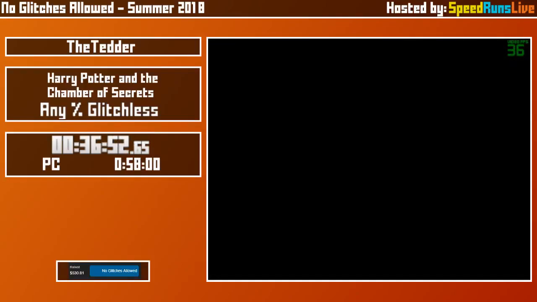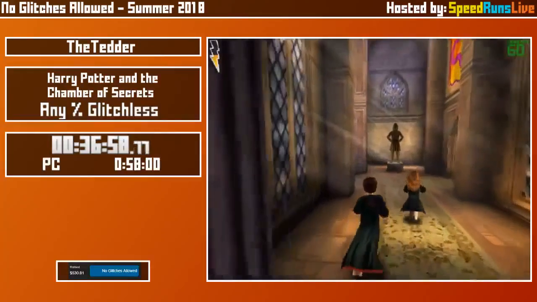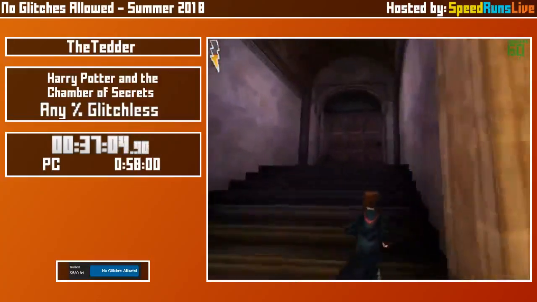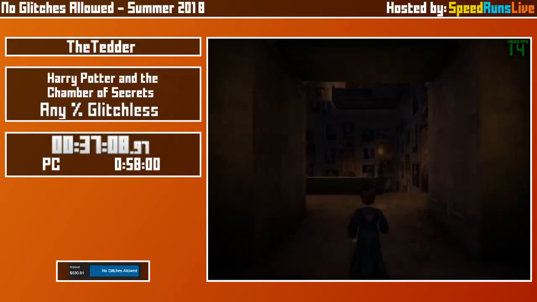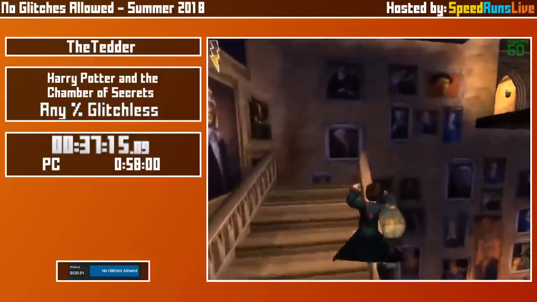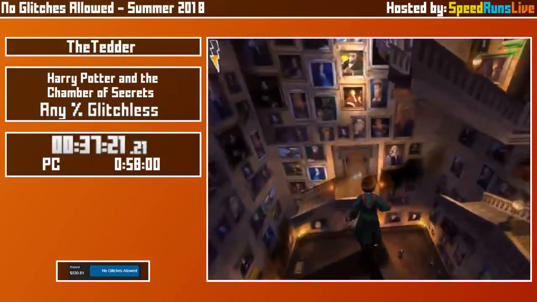Professor Snape. Okay, we're coming up on the final spell challenge, actually. It's the Spongify spell challenge. Okay, we're gonna do this little trick again.